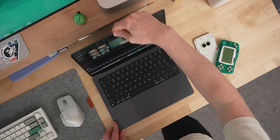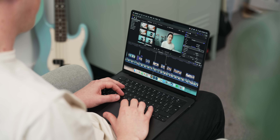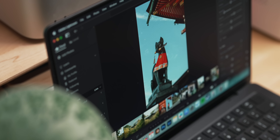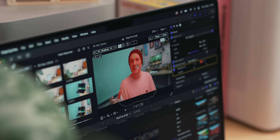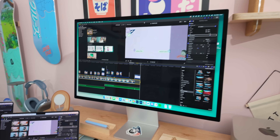Now back at the studio, I want to talk about some benchmarks. I don't put a huge amount of stock into benchmarks, but I've done ones which I think are genuinely worth looking at: re-exporting my last YouTube video at 10 minutes 30 seconds, exporting 200 raw files from Lightroom into a folder, and some AI workloads with the new Magnetic Mask in Final Cut. I've got all the Macs running at the same time. This new M4 Pro has 14 CPU cores, 20 GPU cores, and 48 gigabytes of RAM.